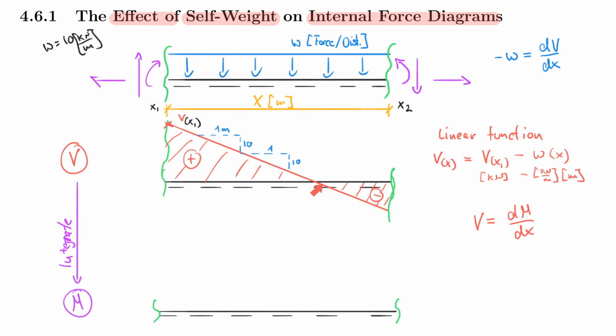So let me repeat that. This graph is the derivative of the moment. And what does that mean? That means that every value along this graph really describes the slope of the moment function. And so we can use that to our advantage and really apply our understanding of the shear force function. For example, I can say that I have a very large value here, at least compared to all other values along that graph. In fact, it's probably larger than this value here, so I call that a small positive value. And then here I have a small negative value, and here I have a large negative value, or the smallest value of all of them here.